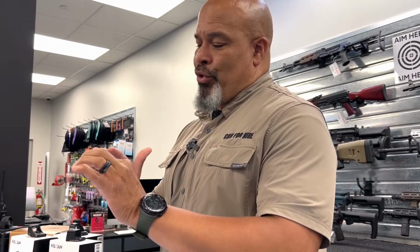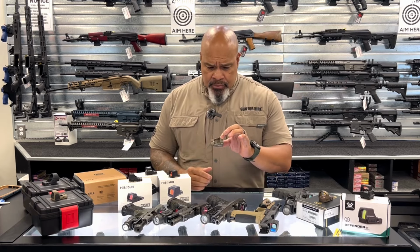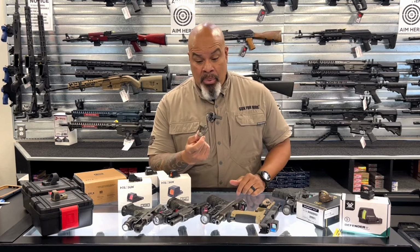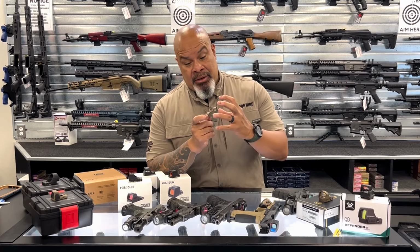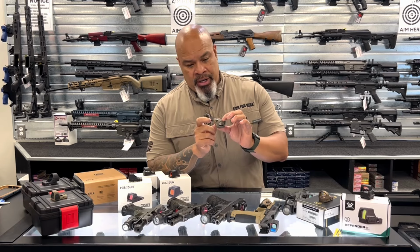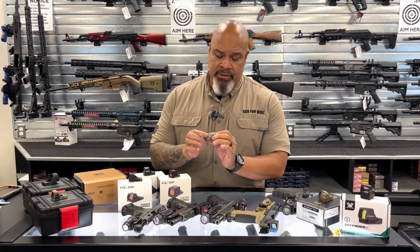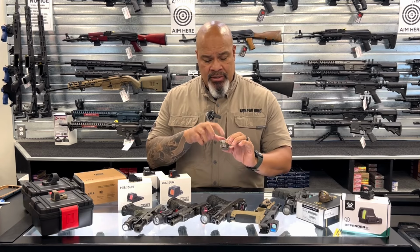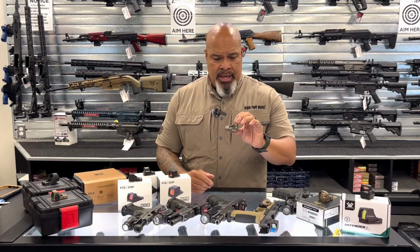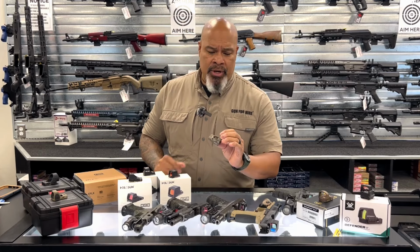Eotech has really good clear glass, right? So their dots are also nice and crisp. Very good looking, sturdy, rugged. I mean, I don't beat up on my stuff, but it doesn't have a steel shroud like the Loophole does, but it looks very rugged. Top loading battery, side adjustments, windage and elevation, top and right. I believe it comes in a 6 MOA or 3 MOA, 2032 battery made of aluminum.